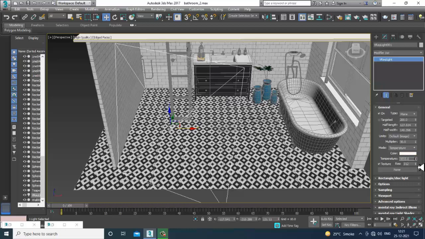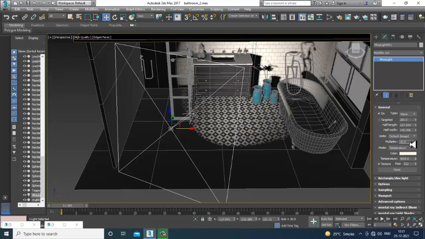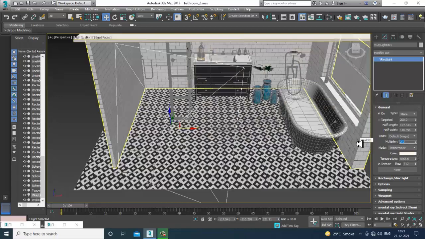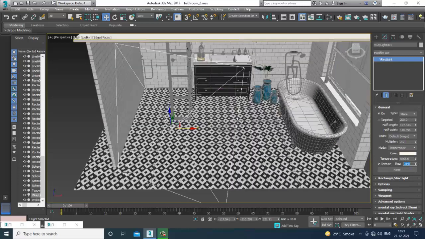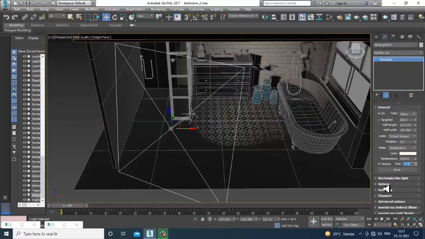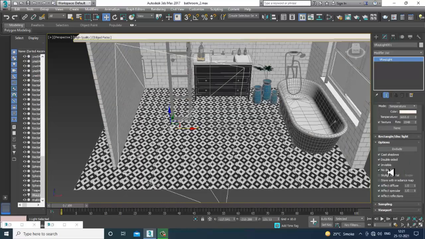Yeah, this temperature looks much better. No decay.